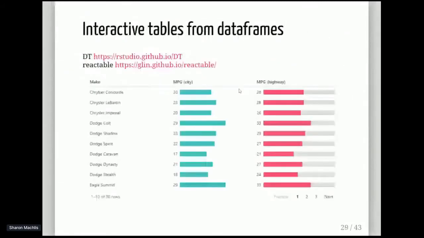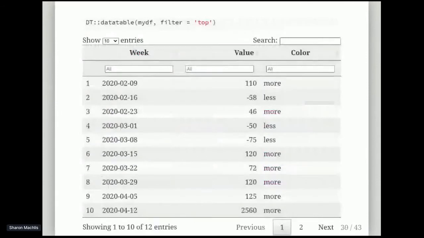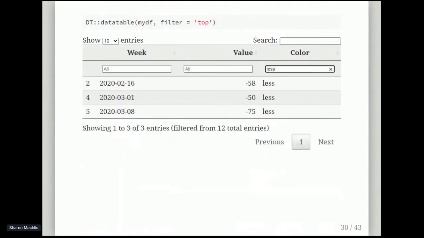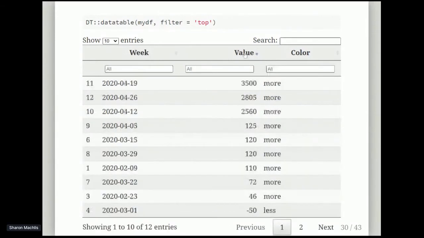There are at least two very nice packages for turning data frames into searchable HTML tables, DT and reactable. The example on this slide is from the reactable package site. It takes just one line of code to turn a data frame into a searchable, sortable table. This is my dummy data from before. I can see all the ones that are below 0. I can sort by value. I can search and do a lot more. This is also a great way to share data with other people who might not use R. Create a table in an R Markdown document and generate an HTML file.